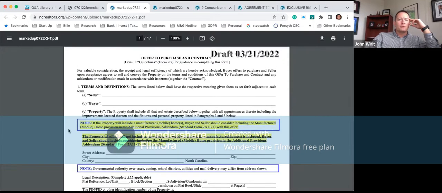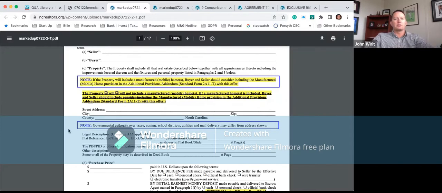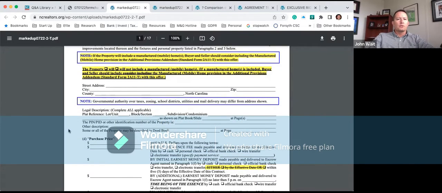All right, so 2T had quite a few changes this year, so let's go through them. The first one is right here, and this came up as a result of closing attorneys that serve on the Joint Forms Task Force. If you don't know, all these changes do not just come about because I think they're a good idea. As a matter of fact, I do only what the Forms Committee tells me to do. The Forms Committee is a group of realtors, and they discuss form changes. There's about 25, 30 of them on that committee. So it's a lot of input. It's a lot of experience. It's statewide. We have a lot of representation from all across the state.